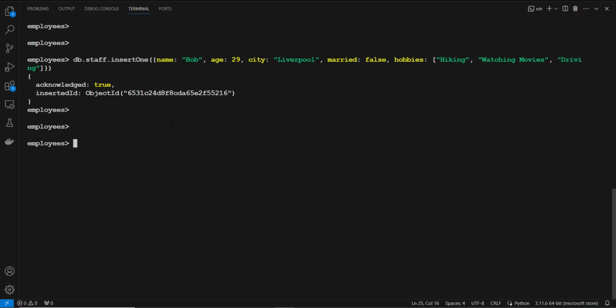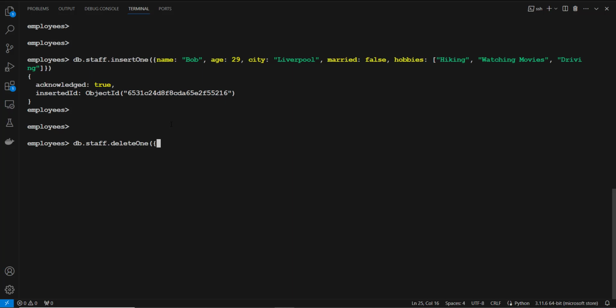Okay, so let's assume you want to delete Bob. We have said that the best approach is to use the object ID. So to do so, you run the command db.staff, then the deleteOne method. Open the parentheses, open curly braces.